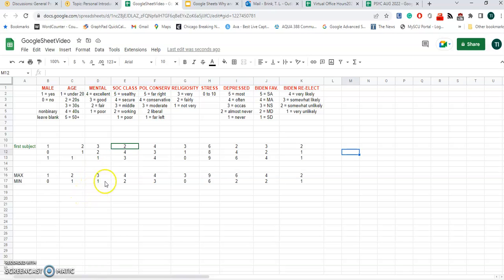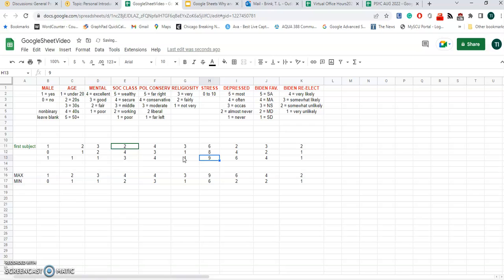Let's look at our mental health. At a theoretical range of 1 to 4, we recorded 1 to 3. Social class, that's within the range. Political orientation, that's within the range. But now we get to religiosity. And the fact that somebody was scored with a 0, that's an error in data entry. Nobody can get a 0 using the coding system we started off with, 1 to 3. So we're going to go back to our third subject and see, what did that person really say? Not very religious. Well, we should have put a 1 and not a 0.